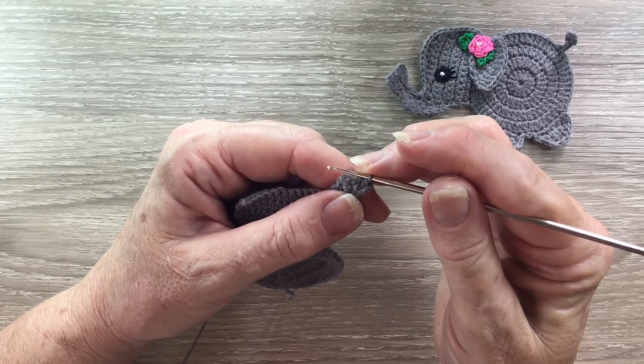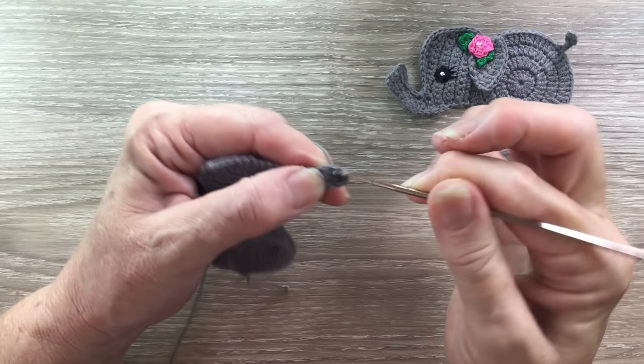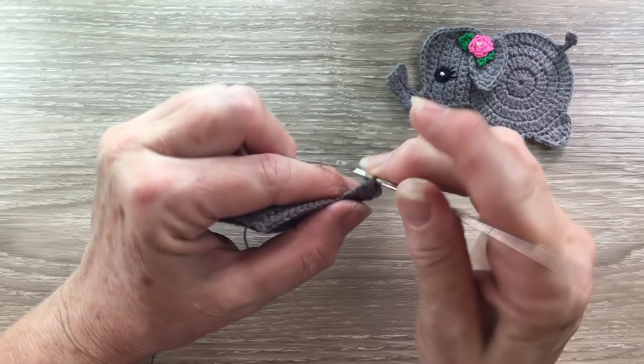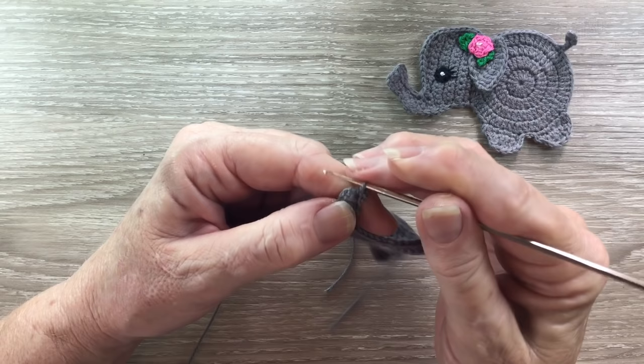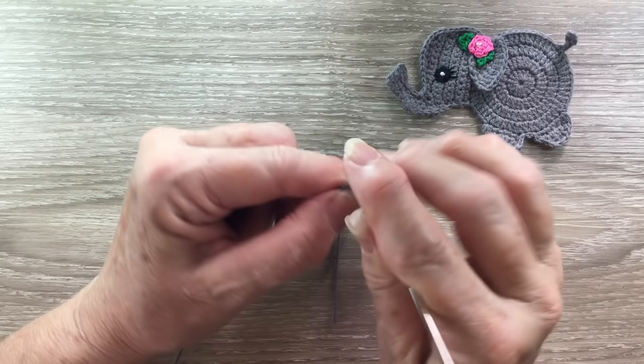Then we work 1 single crochet into the last stitch, and we've got 2 stitches. For row 13, we start with 1 chain and turn. We work a single crochet into the first stitch, and then we work a joined single crochet in the same stitch as our first single crochet and the next stitch. And we'll have 2 stitches.